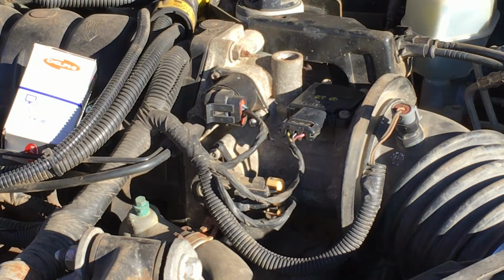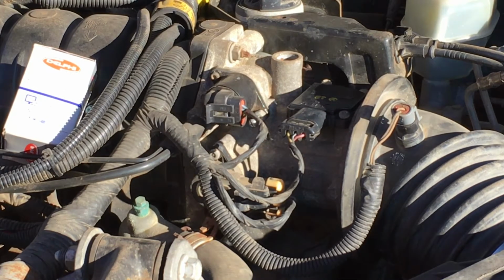We're back on our Series 2 3800 motor in our 2002 Pontiac Grand Prix. I just solved an issue I had with intermittent stalling by replacing the mass airflow sensor, and there's a video for that. But while I was here, I figured, well, let's go ahead and change some other components because they're also high mileage. This car has about 190,000 kilometers, which is, I guess, equivalent to like 120,000 miles or so.